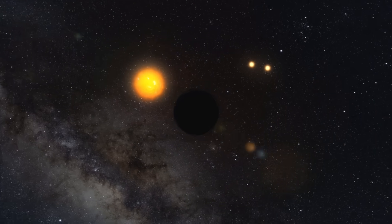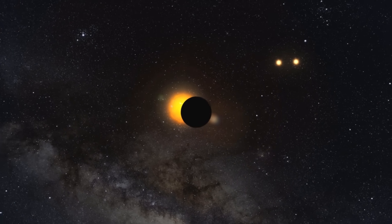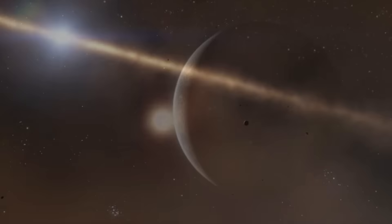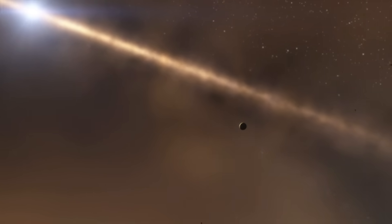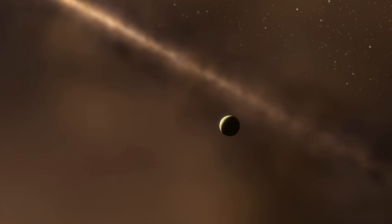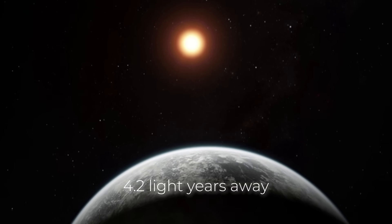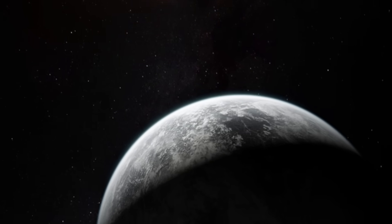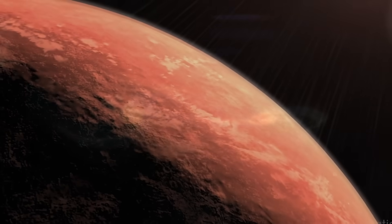By capturing breathtaking pictures of stars, galaxies, and cosmic dust, it is remarkable to know that Proxima Centauri B is now the closest confirmed world. Its proximity to our own solar system and potential habitability raise interesting questions, making it an important step in the search for habitable planets beyond Earth.